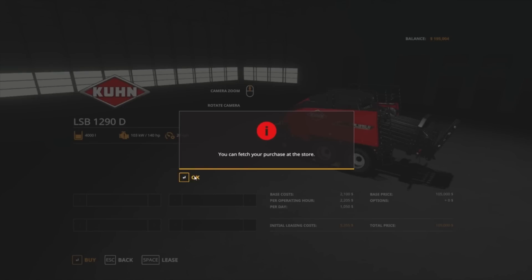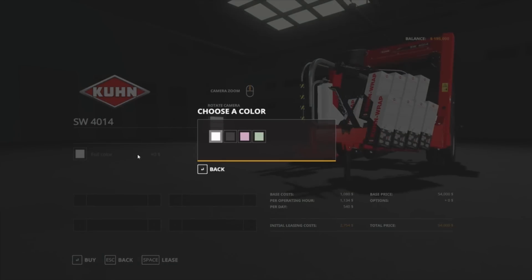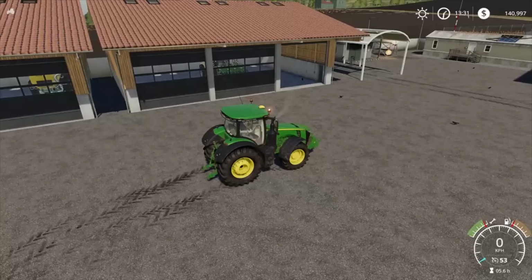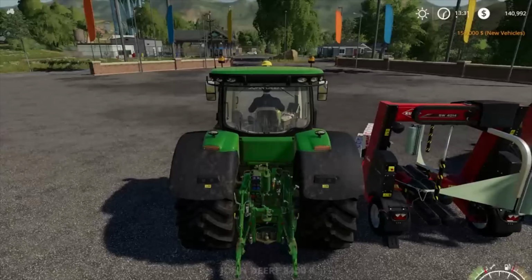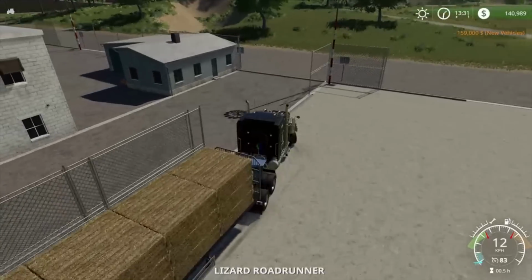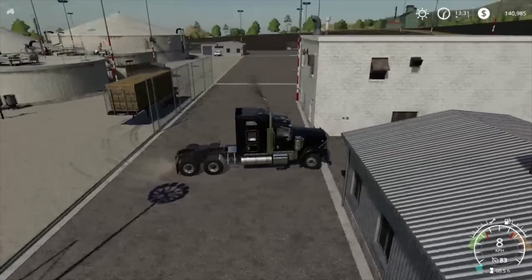Probably should just buy it instead of leasing it. And then we need to get the wrapper. Foil color can be green. I'll shut you down, we'll quickly reset you. Go and pick up this trailer and then chuck a load of silage into that bin.